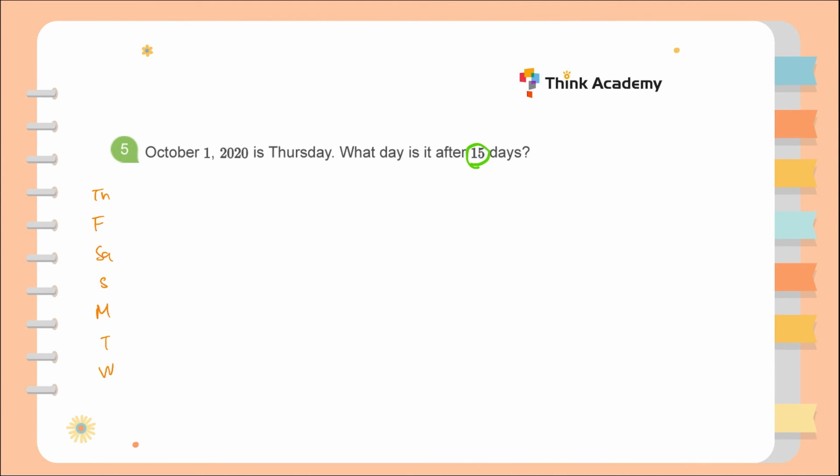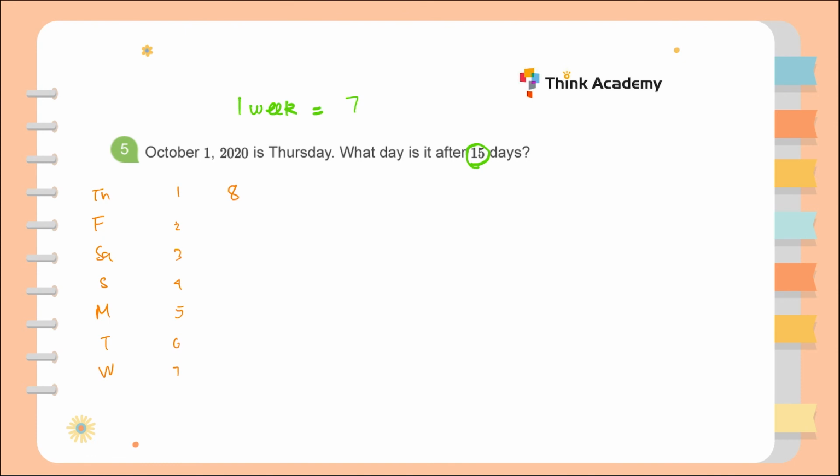Okay. What do we know about a week? 1 week is 7 days, right? So every 7 days, we land on the same day, isn't it? So if October 1st is now, let's have October 1st here, Thursday, October 1st. In 1 week, which is next Thursday, what will the date be? 1 plus 7, the 8th, right? Let's check. 2, 3, 4, 5, 6, 7, and then 8, the next Thursday, right? We just add a week and we end up on the same day, isn't it? If we're on Friday and we say next week, it's Friday.